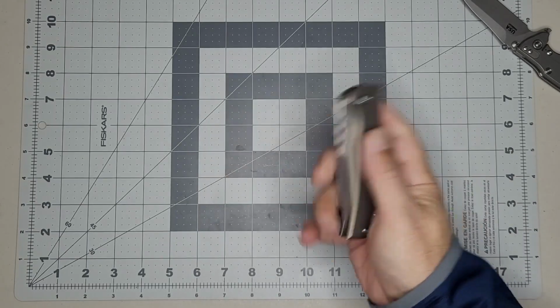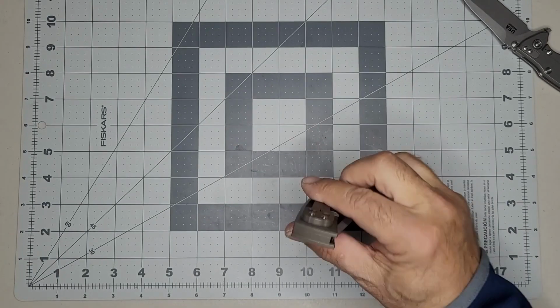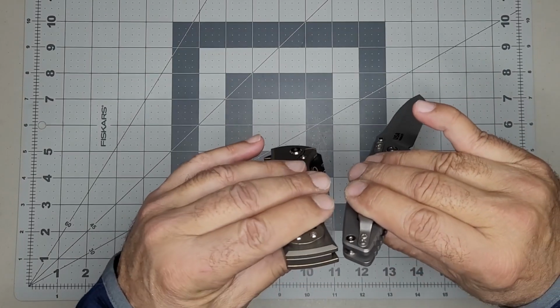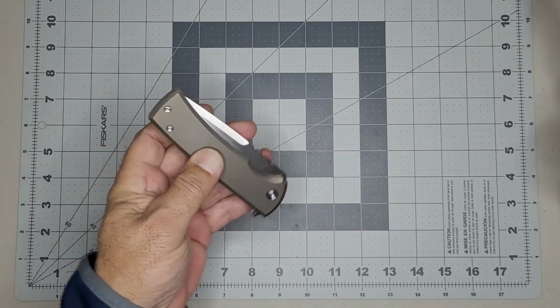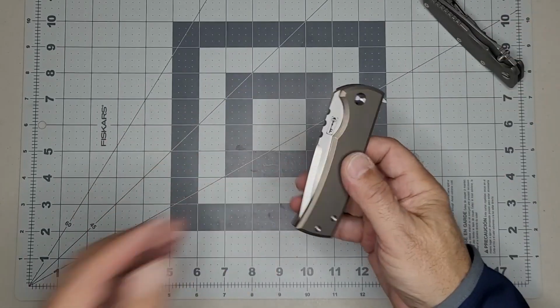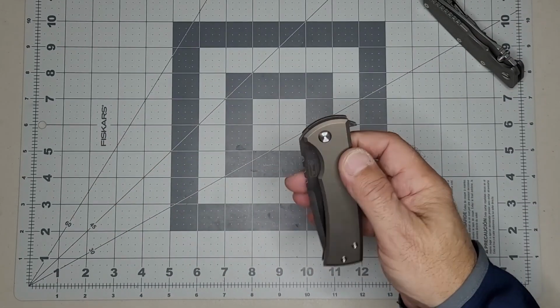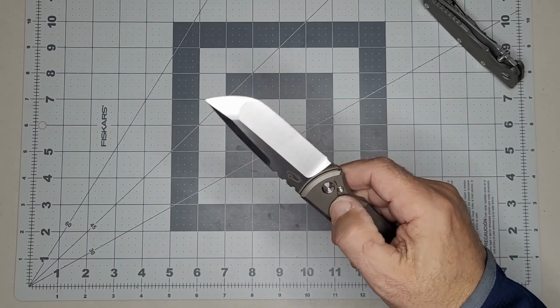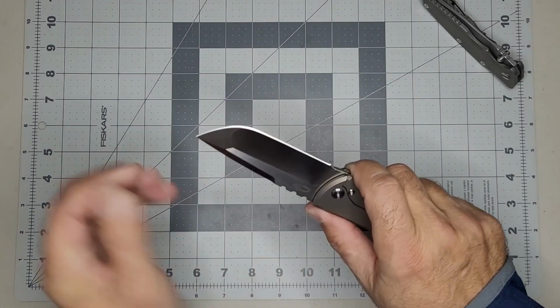All right, first impressions: great knife, nice and heavy. It's thick. We'll see how it carries. I'll get back to you on that one. But in terms of just overall feel and impression, this is a plain Jane knife. There's really not a whole lot to it other than its unique flipping action. It's a very hard use blade.